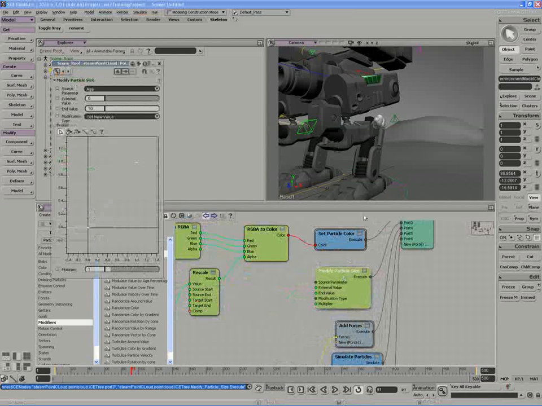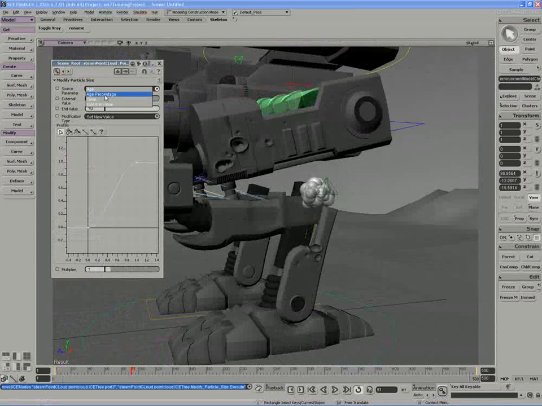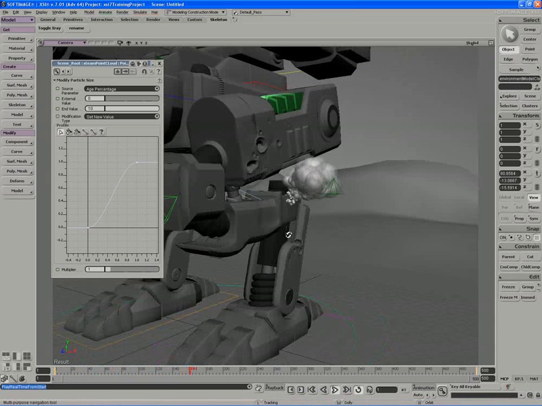And when I'm modifying the particle size, if I double click, you'll notice that it allows me to use a source parameter such as age, age percentage, the current time, or another value. And I can use that to drive the size over time. So time is represented on the horizontal bar here, while the size is represented vertically. So at birth, we can see we start with a small size, and as time increases, our particles scale up. And the scale is, of course, driven by a multiplier. So we are taking our randomized size, and we're now able to run those through our size multiplier.